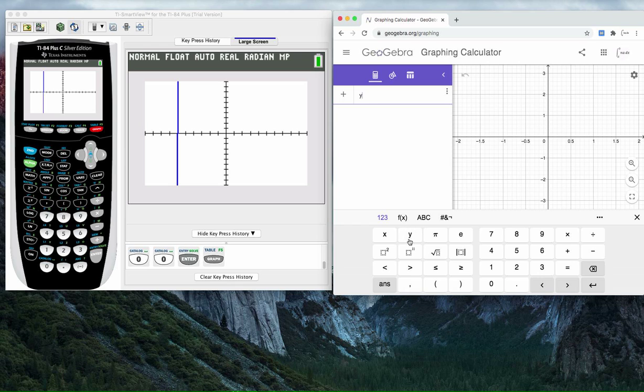Here in GeoGebra, let's type r of x, so that matches our model from our handout. r of x equals negative 15x squared, plus 110x, plus 1200. I can't see anything on GeoGebra either.